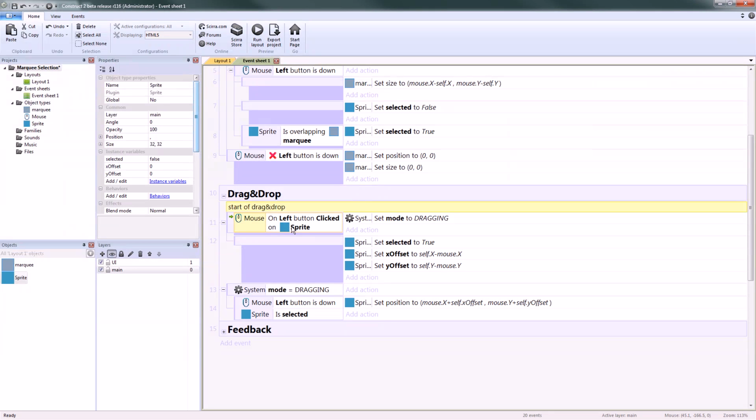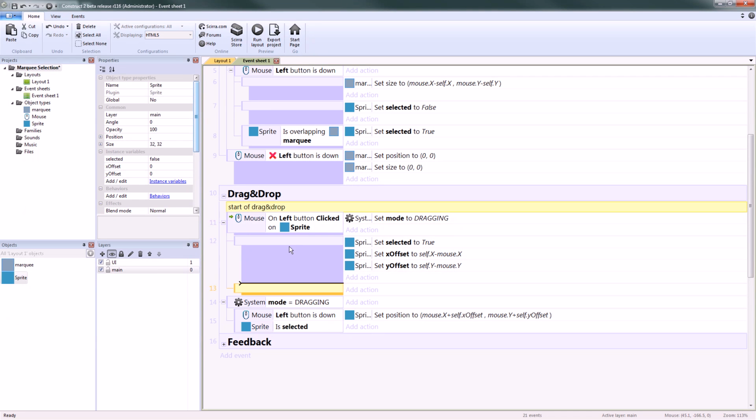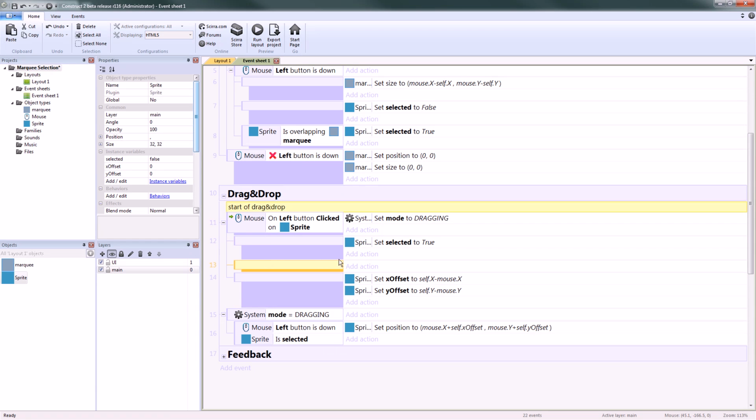Because here we set only the offset of the sprite that is being clicked. But we want to set the offset of all the sprites that are selected. So we have to. I will set by default the sprite I have clicked on to selected. That won't change, but I want to pick every sprite that has the selected boolean set to true.